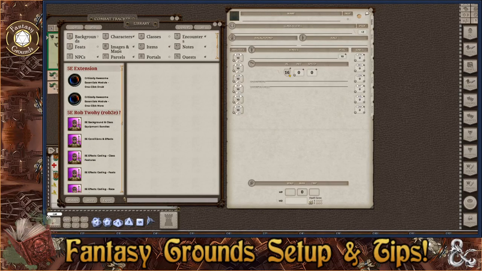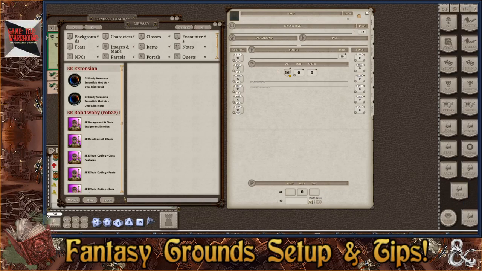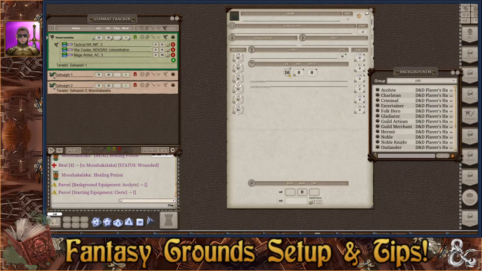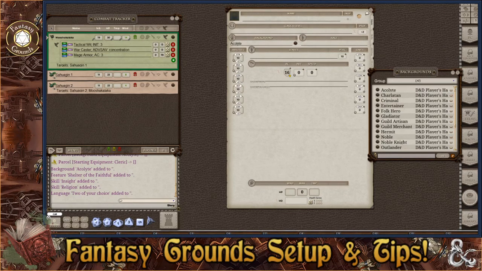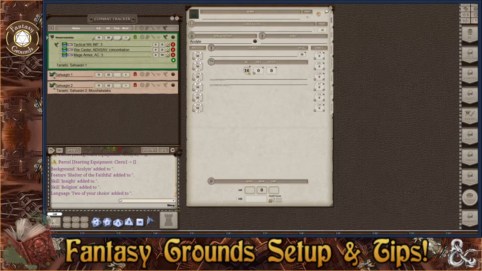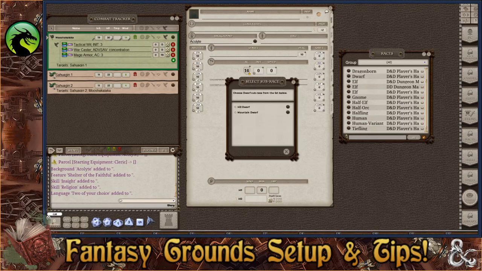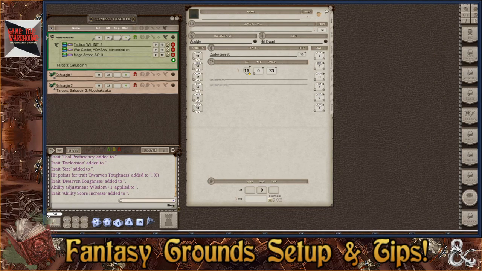So I probably should build just the basics. I'm going to give him a background of Acolyte. I'm in the Create PC mode here, so I'm going to pick his background. That's Acolyte. I'm going to leave all his stats at 10. I'm not worried about it right now. Race: I'm going to make him a dwarf. So I'm going to grab his race. I'm going to make him a hill dwarf. Drag that over. Select hill dwarf. Done deal.